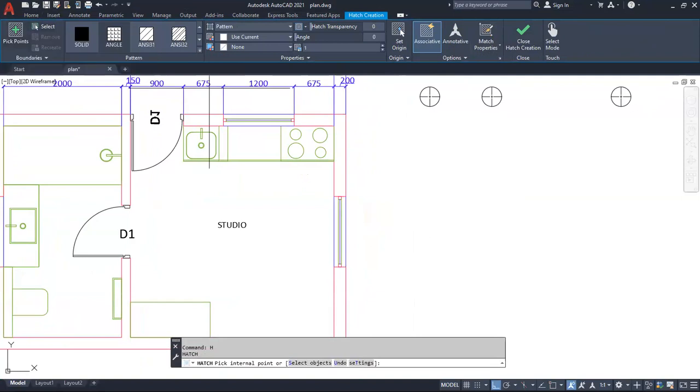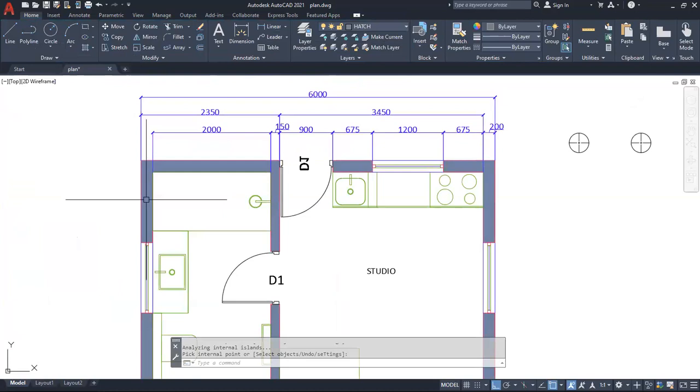Let's say I want to select by point. It's shown me where a hatch should always be inside a polyline or a closed object. If it's not closed, it will not hatch. So make sure all your walls are into a closed line or polyline. And I will paste my hatch. I will say enter.